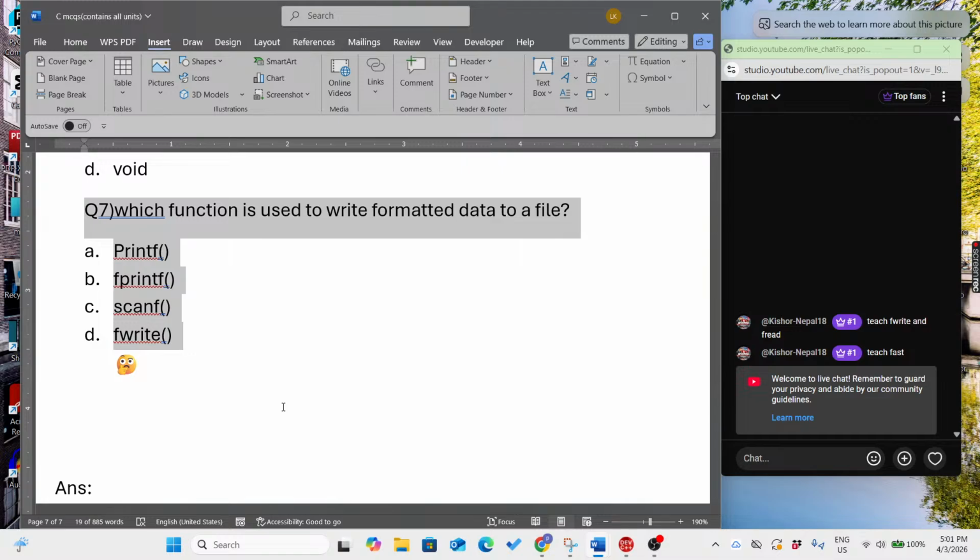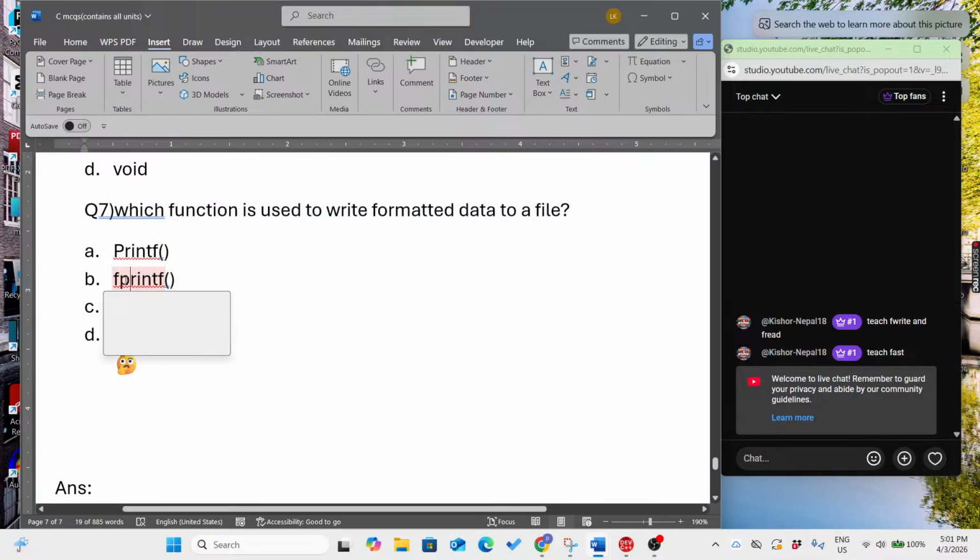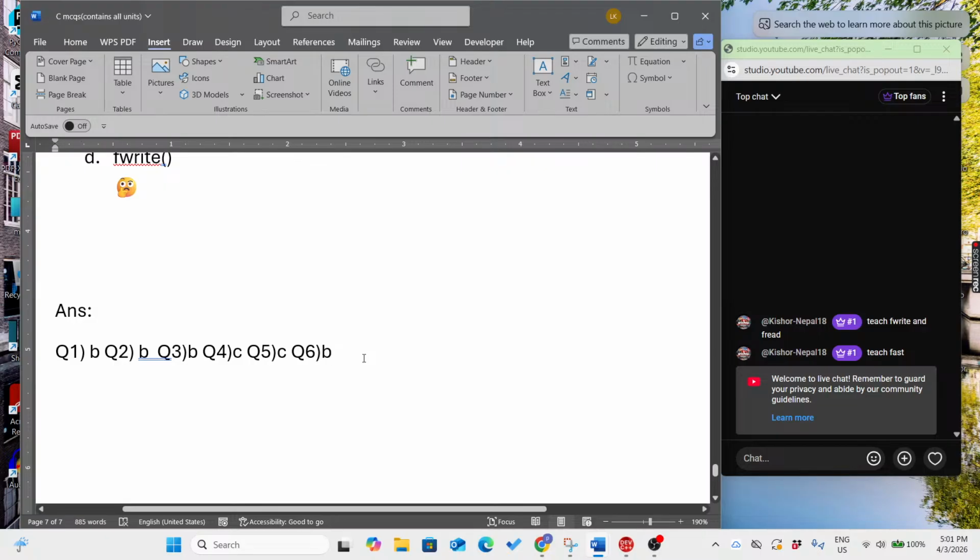Whenever we talk about formatted output, the most popular name that comes to mind is fprintf. So fprintf is the function used to write formatted data to a file. So the answer is B. Question number 7, B.